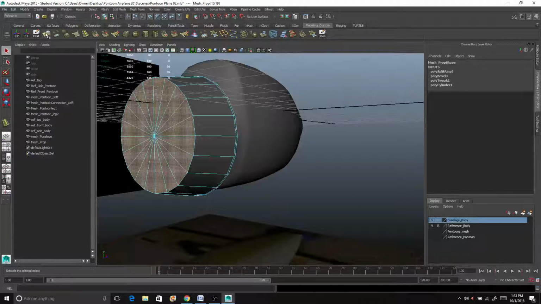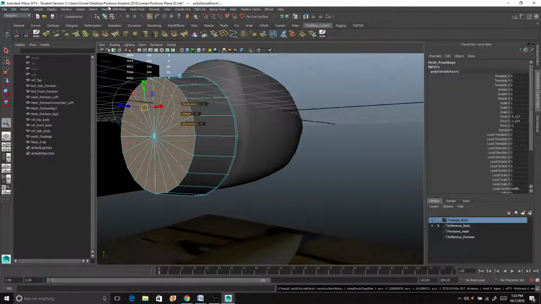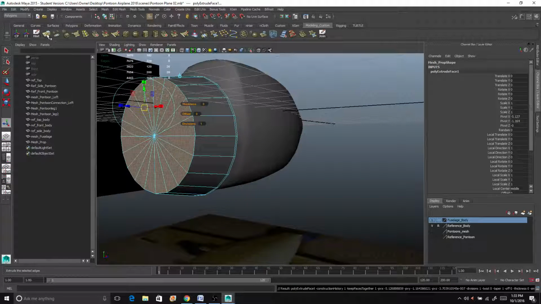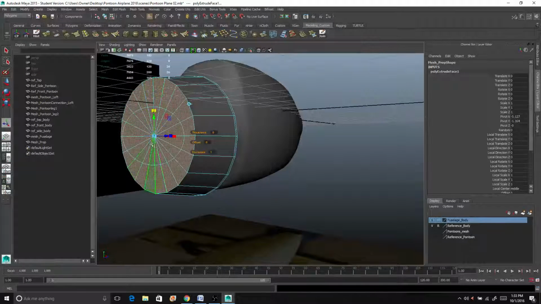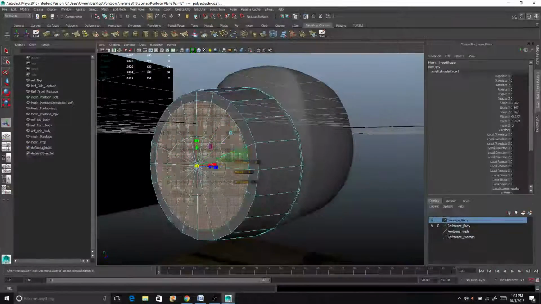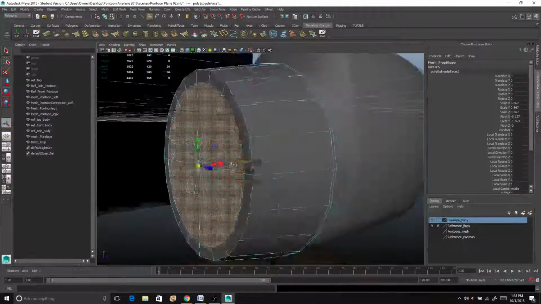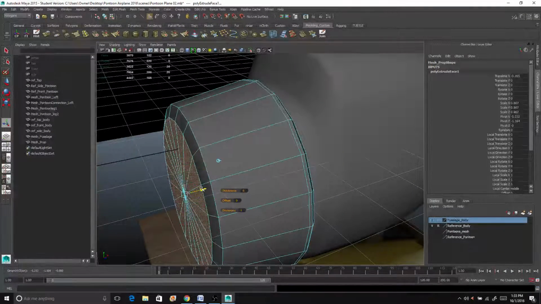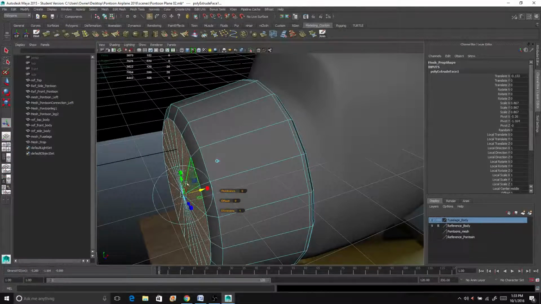So I'll hit Extrude. Again, you can get this underneath Edit Mesh and Face Extrusion, but just for speed purposes, I use my shelf a lot, and you guys will eventually too as well. Alright, so just do a little extrusion inwards, and maybe we'll push it out just a little bit so it gives that nose cone just a little bit of a bevel.